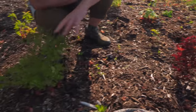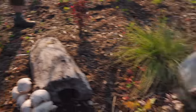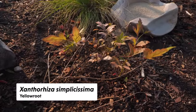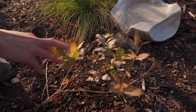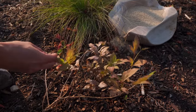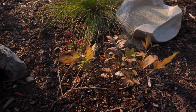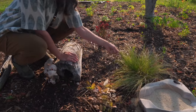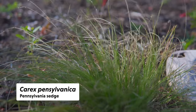And right here on my knee and right next to Sonder is a plant called Xanthorhiza simplicissima. And this is a plant that's often overlooked. It's a native plant, and it gets these kind of purplish green flowers, very insignificant. And it just kind of sprawls. It has this more sprawling habit, but I think it fills in spaces really nicely. Here's a sedge right here that I've planted in. I love some of our native sedges.